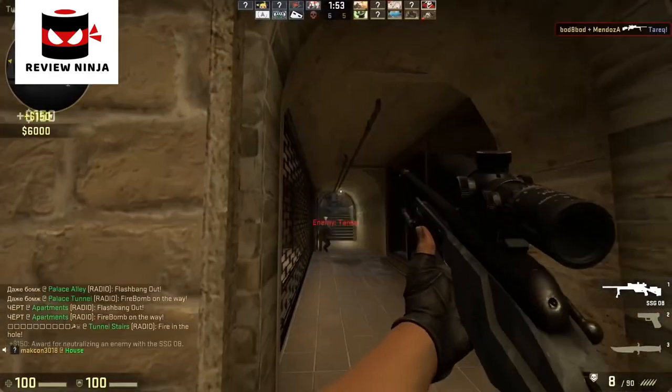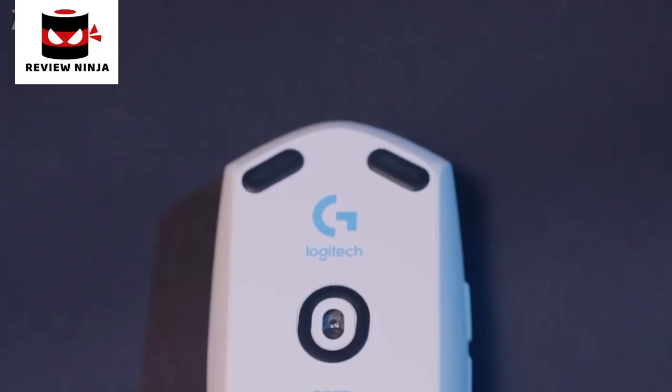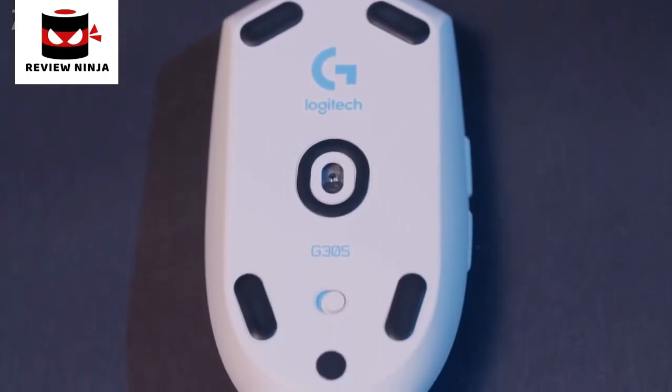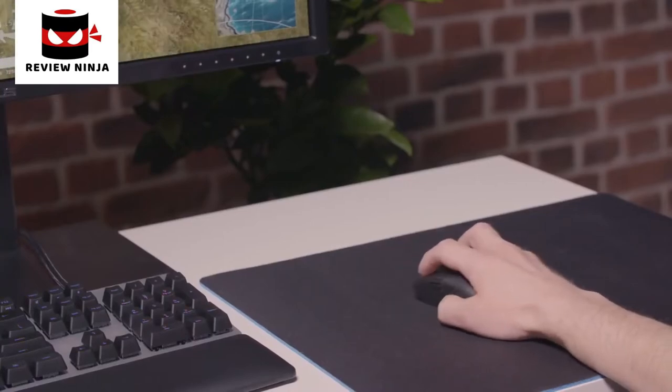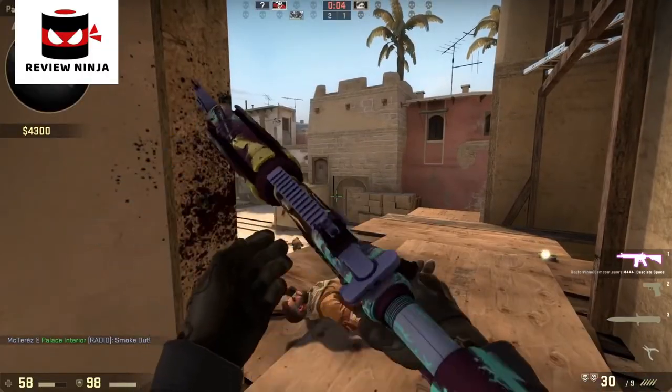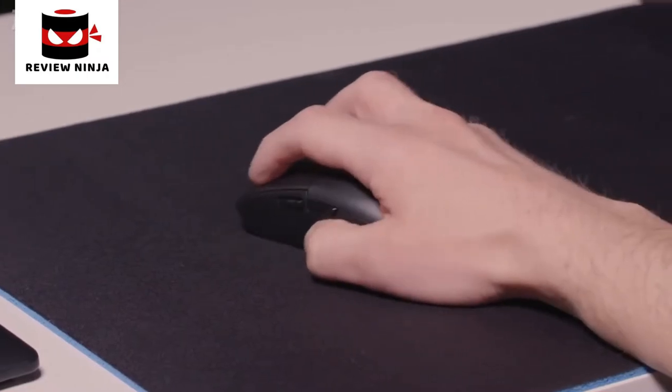the competition gets. The remarkable response rates of Lightspeed are matched only by the unerring accuracy of the G305's Hero optical sensor. Boasting up to 12,000 DPI sensitivity and 400 IPS responsiveness, with zero smoothing or filtering, the Hero sensor is capable of performing at the highest competitive level.